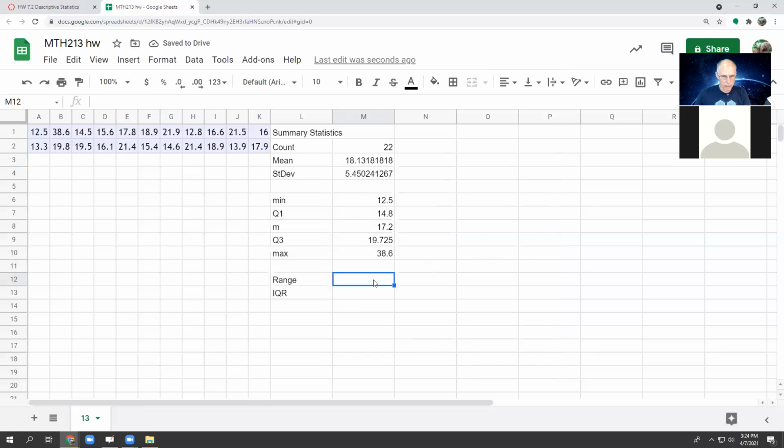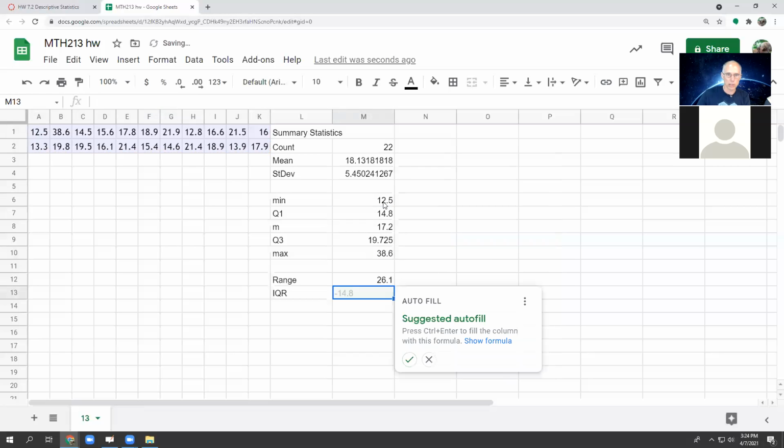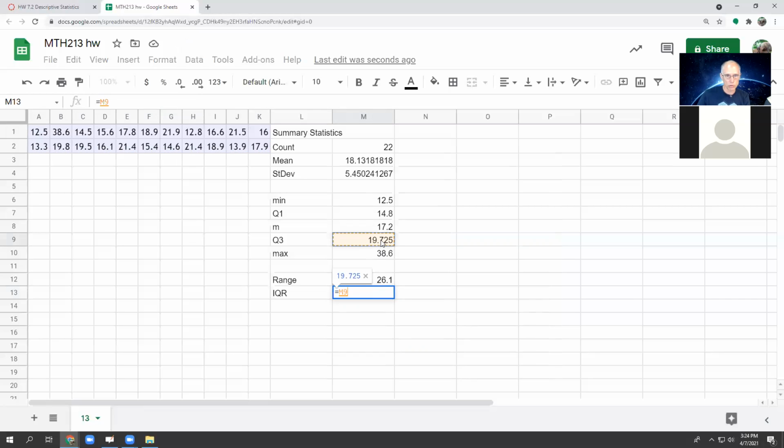The range, which is a measure of the spread of the data, what's the distance between the smallest and the largest? That's always just max minus min. And then the IQR is the width of the box, so Q3 minus Q1. With a problem like this, I usually like to draw a number line showing the box plot and then marking off where the edges are for outliers. And a histogram is kind of nice too with the mean. And rounding, these go to 1 decimal place, so the usual rounding rule is go 1 more place.